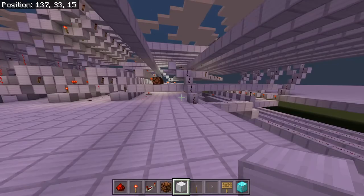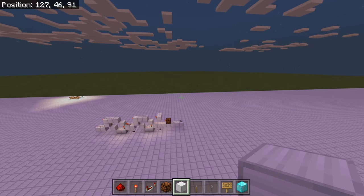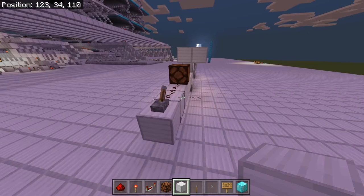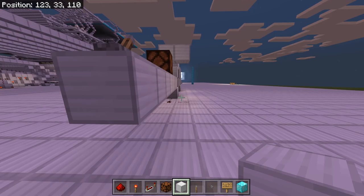To do that, we're going to copy in more of our D-type latches, which are over here. To do that, I need to write down the coordinates of where it's coming from, and then I need to write down the coordinates of where we're going to, and then I can do the clone. So same process as always with this cloning stuff.